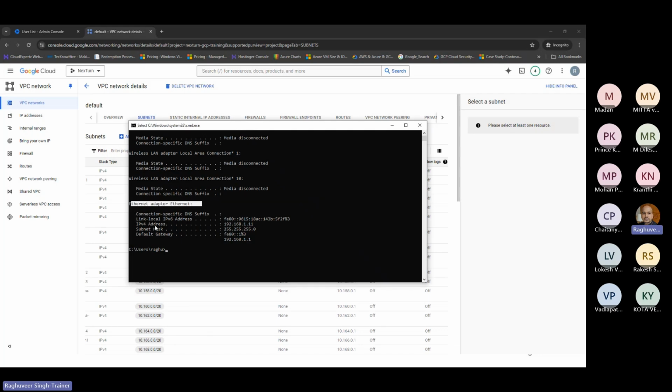You can see the IP address my system is receiving, and this is my default gateway, 192.168.1.1. This is the IP address of my router to which my LAN cable is connected. So when I send outbound traffic from this system, the first hop will be the router.